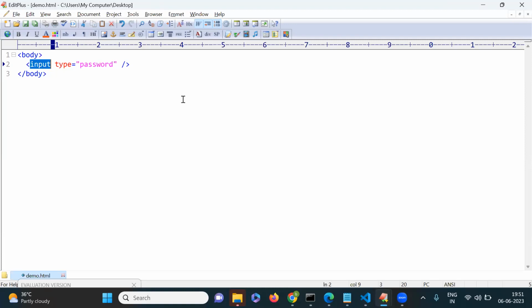Anyhow, if you take HTML, we're starting our discussion with HTML. HTML is a web technology to display controls on the browser.